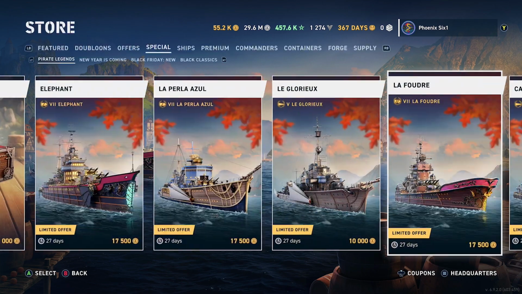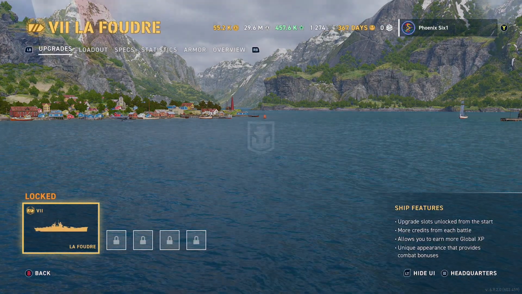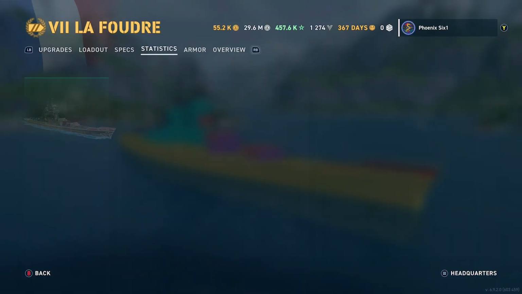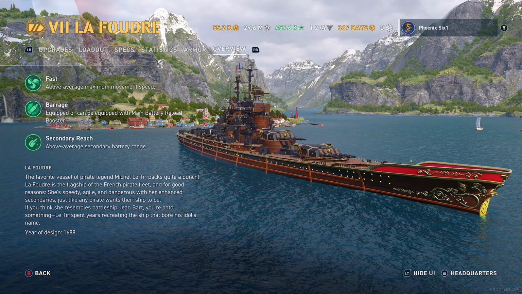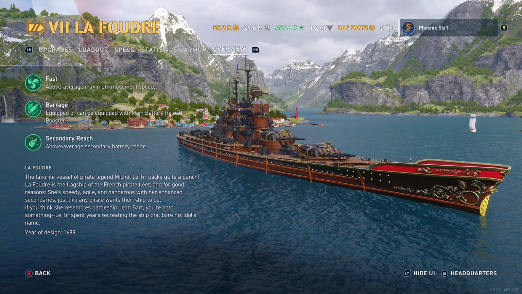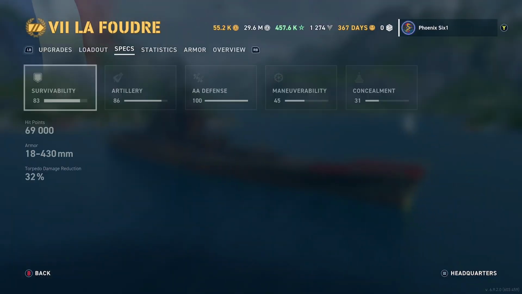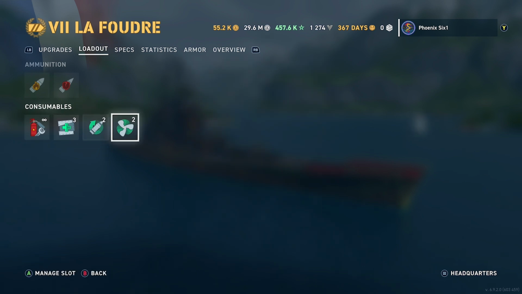But it is the tier 5, so you're more likely to get that from the crates than the tier 7s. Le Foudre, so this is going to be your Jean Bart. That's why I went to the overview here first. If you're interested in any of these screens, hit the pause button, because I'm flying through here for the sake of time for the video.